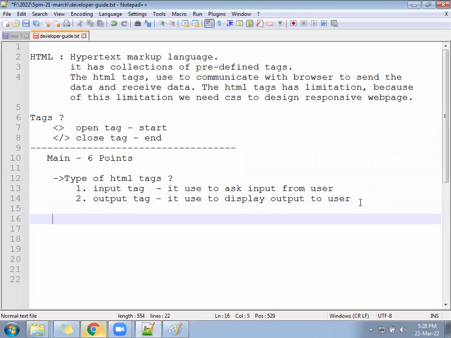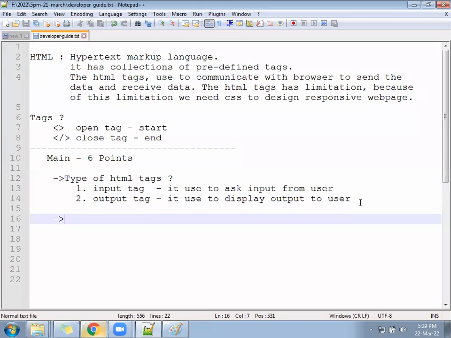This is a very important point for your understanding of HTML. Okay, next we are going to write, when we saw we have a total of two types of tag, the input tag and output tag, right? So when we say input, take the example of a registration page. When we register somewhere on a web page, it will ask you to enter your name, enter your email ID, enter your mobile number, select your city from the drop down, and there is a big box to enter your multi-line address. Now upload one file also, upload one photo also, correct?